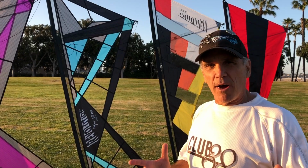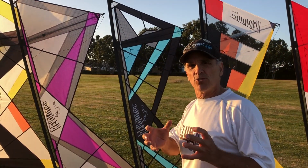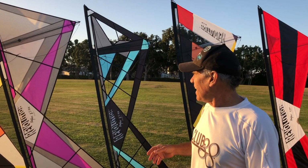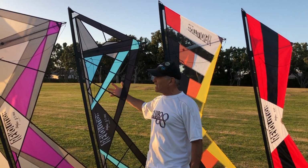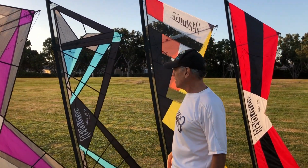The 1.5 models are smaller and quicker, and those advanced pilots like that quickness. And the other thing is they're smaller, so you can fit more of them into the wind window when they're flying team. Everyone falls in love with the Spider. This spider web design cutout is just super sexy, and look at the light coming through it. It's spectacular. Everyone loves that one.